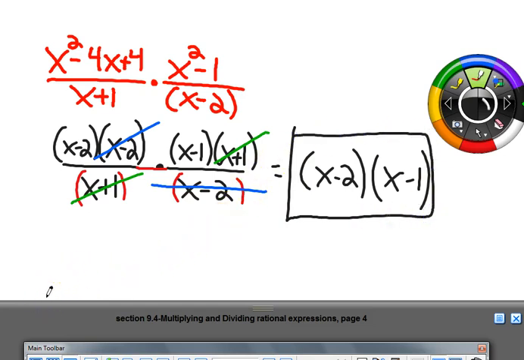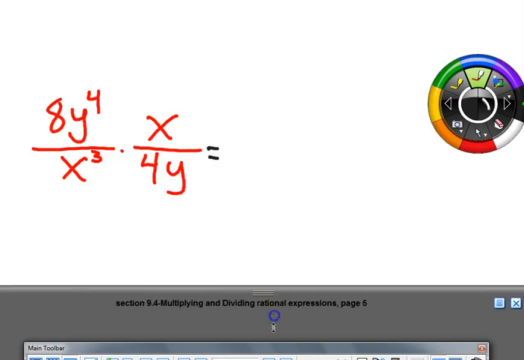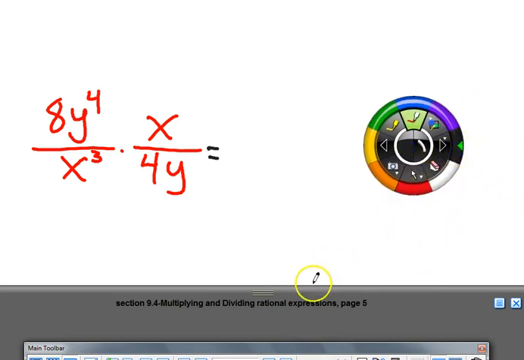Moving on. Now, this problem in particular, whoa, nothing to factor. That's okay. It's still the same principle. Stuff linked with multiplication. So I connect these, and now I look for things on the opposite sides. So let's look here at this x. There are x's on the bottom. There's one x up here, and 3 down there. This x will cancel out with this one, but that will leave 2 of them down there. Think about it. There's x, x, and x here. Only this one will kill off one of those.